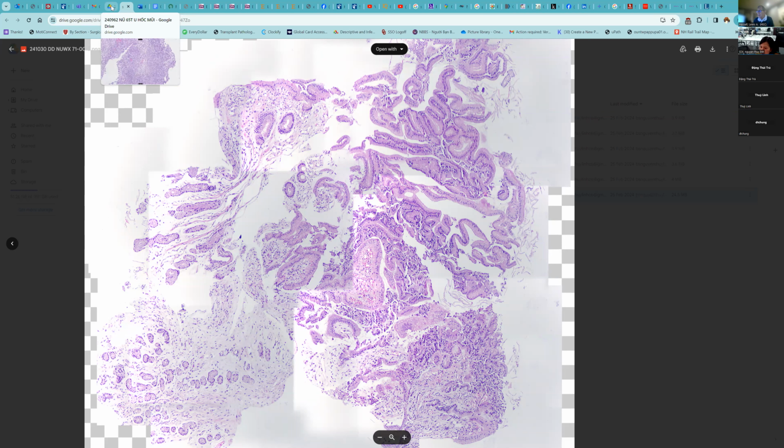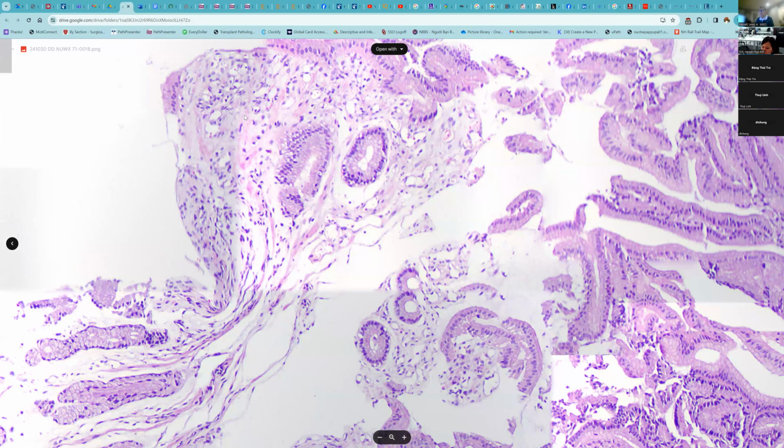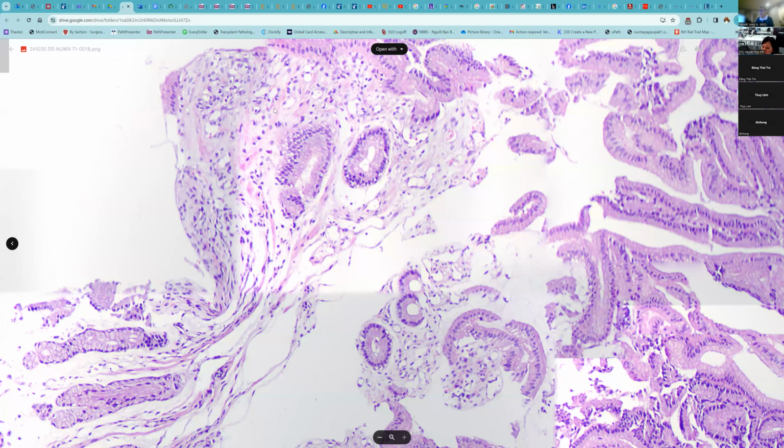Yeah, so the hyperplastic polyps usually do not have much inflammation, but many times an inflammatory polyp can also have just very delicate vessels, kind of like these here in this part of the biopsy, that look a little bit like granulation tissue and not very much inflammation too. But usually there's more inflammation in the inflammatory polyp.